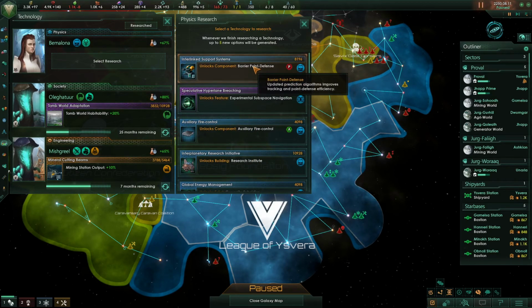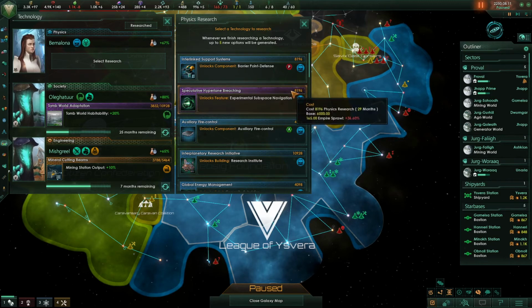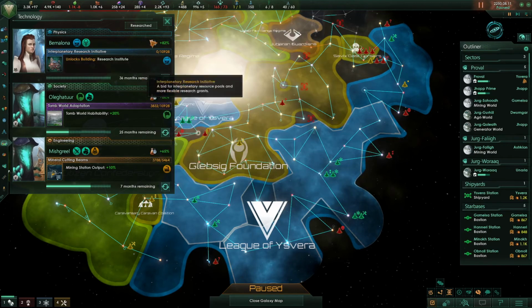Barrier point defense, that's... Experimental subspace navigation, I wouldn't bother unless you're really kind of locked in and you need to send a scout ship off to survey something. Even then, I wouldn't even really say it's worth it. Not for 6,000 research, no. But Interplanetary Research Initiative, definitely worth it.